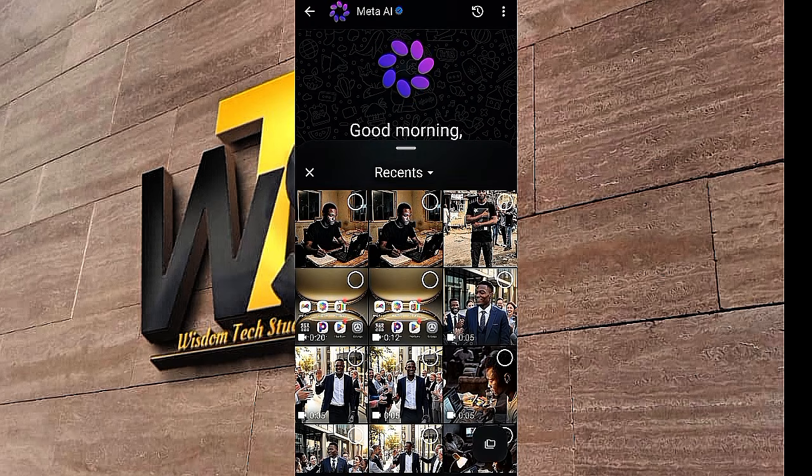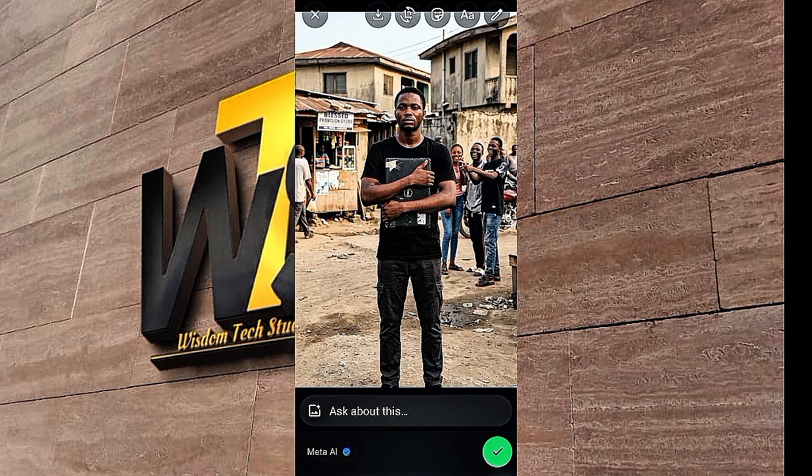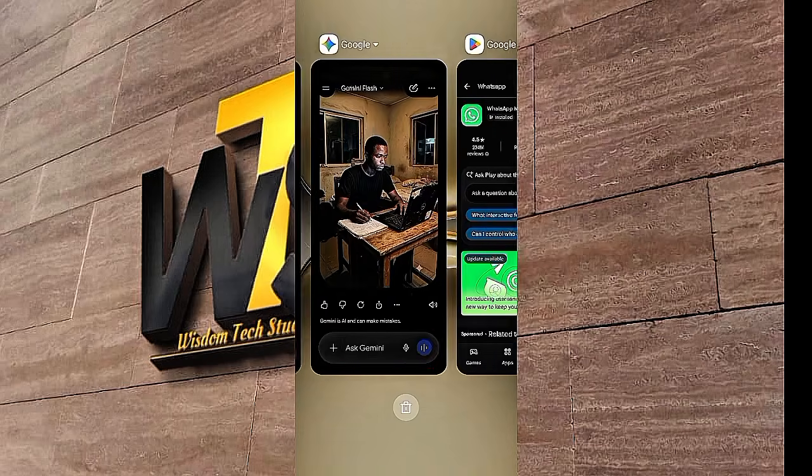When you tap on it, it's going to bring you to your device where you are going to see those images you generated using Gemini AI. Now you click on the first one. It depends on what you want the image to do. But in case you are a novice and you don't know what prompt to give the image, how the image should perform, go back to your ChatGPT.